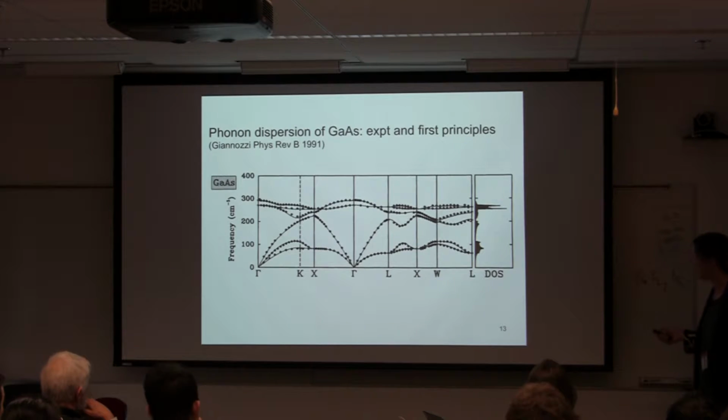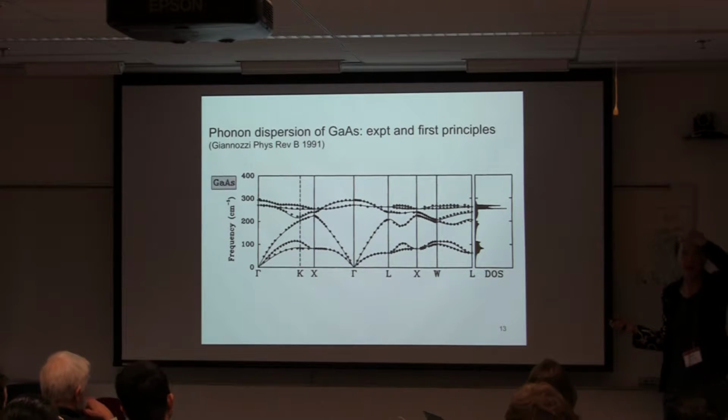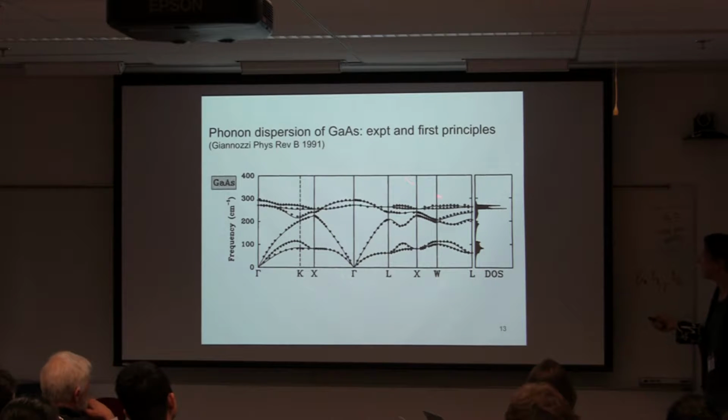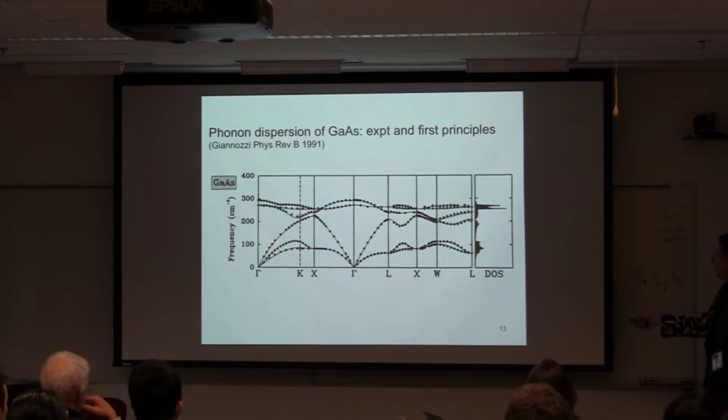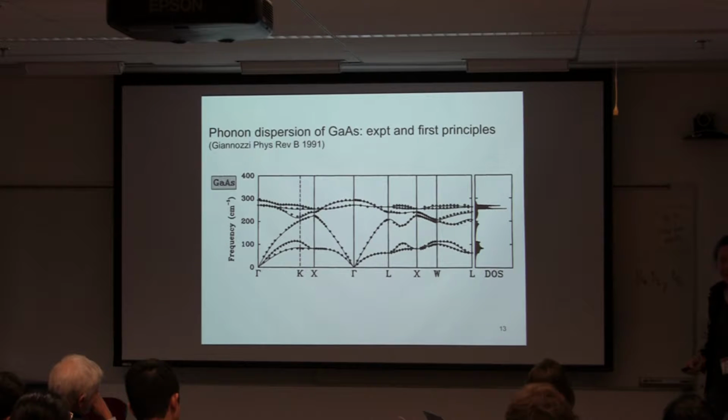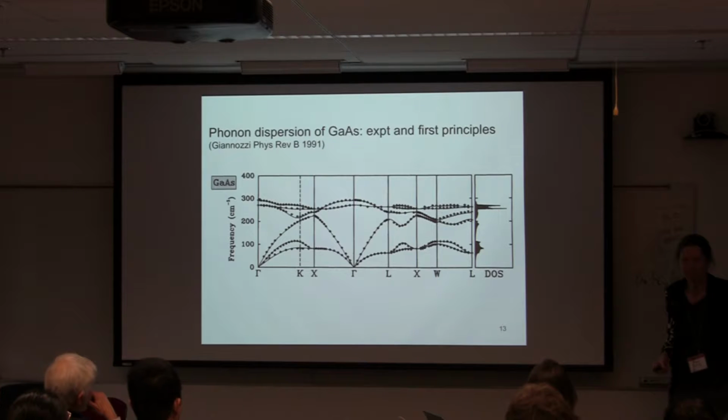I mentioned you can also compute vibrational modes. In crystals, you can compute phonon frequencies and eigenvectors. And so this is wanting to impress you with a kind of complete comparison. I'm going to go back to gallium arsenide in 1991. The lines are the first principles calculation, and the dots are experiments. All right, I hope you're impressed. I'm impressed.